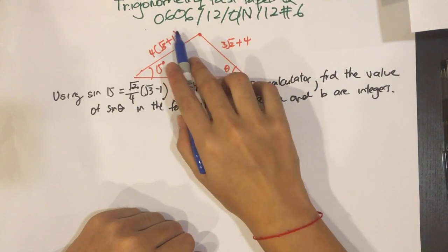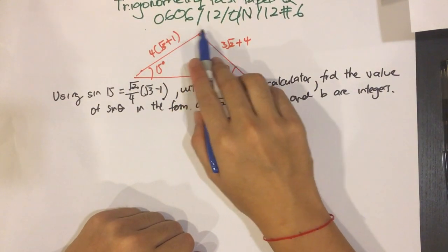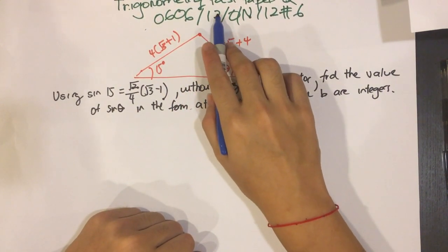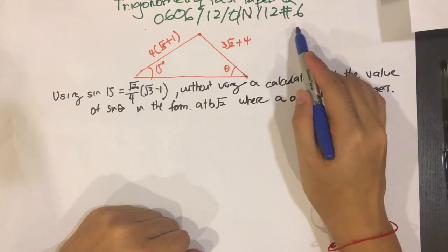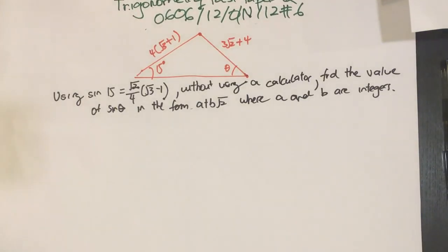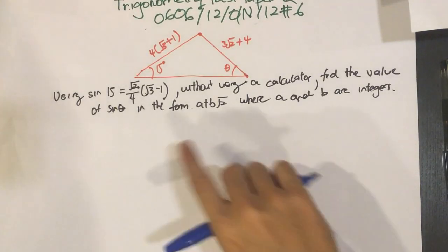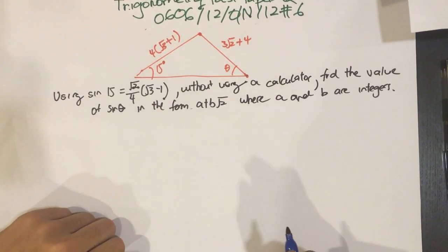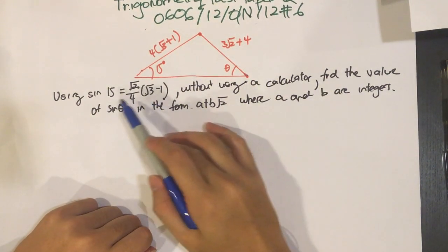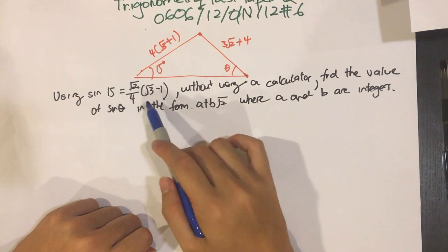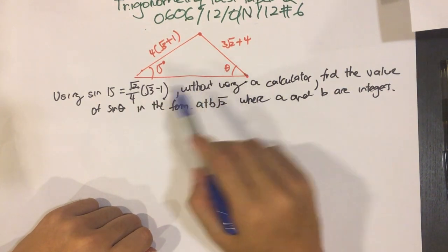It's actually syllabus code 0606 Additional Math, of course, paper 1 variant 2, October/November 2012, and the question is 6. You can refer to it on other websites as well to see that this question is generally on the papers. So we'll start off by trying to deduce what we know from the question itself.